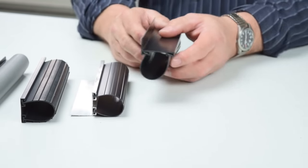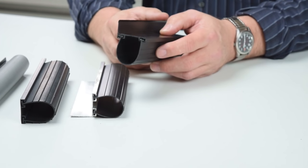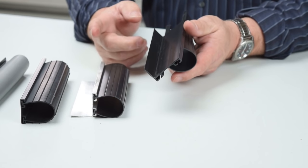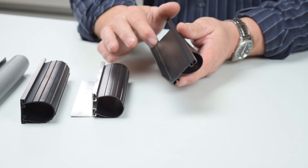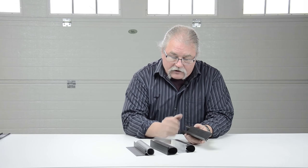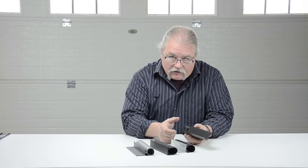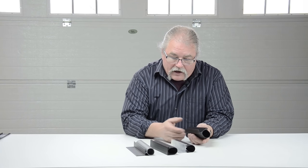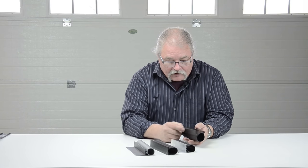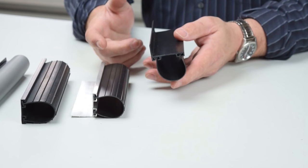This is one of the more common kits that we carry — we carry this on our trucks. This is a PVC retainer. The key here is the width. We have this in various widths for various thickness doors. That's one of the first things you want to check: how thick your door is, and then buy the appropriate kit. This kit here is for a 1-3/4 or a 2-inch thick door.